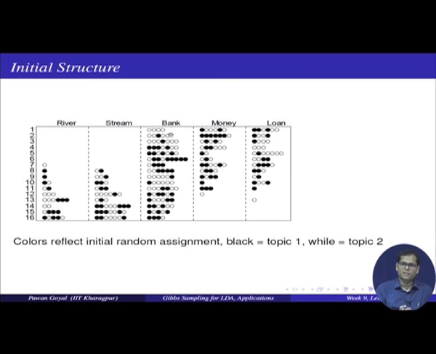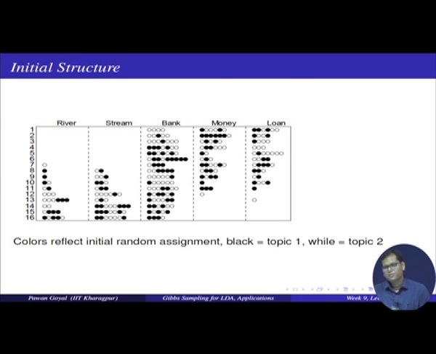So there are 2 topics. Each document has some number of words from different topics. I'm sorry, you should initially look at only the number of balls, that is, how many words are there in that document. Now, to apply Gibbs sampling, you are generating all these documents. It makes sense that you are generating many documents having bank, money, loan. Then some documents contain only river, stream, bank. So these are documents from only one topic, and these are documents only from another topic. And there are some documents that are mixing these 2 topics. So that's how you are generating these 16 documents.